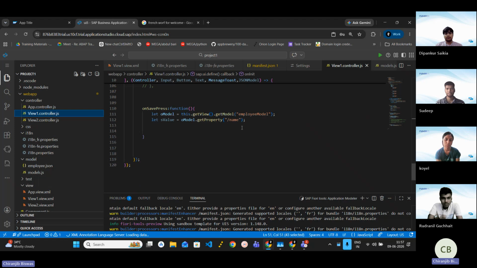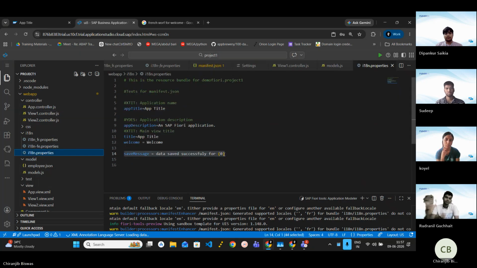Suppose in this save press, I want to show a success message. In that case also, you can get the data from that file only. Suppose in i18n, so now just create this. The same message is present here.